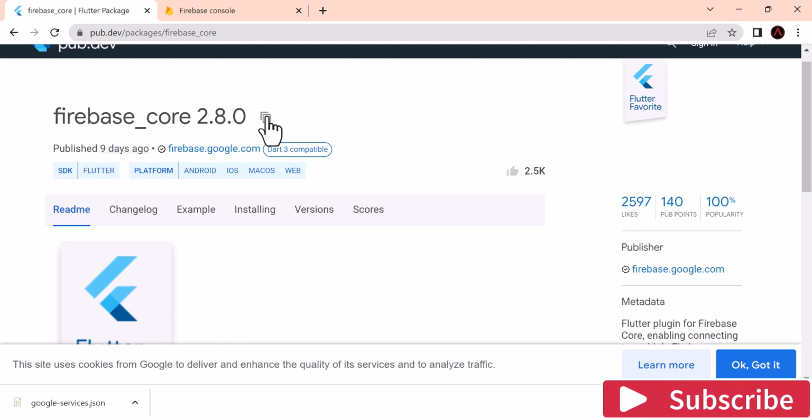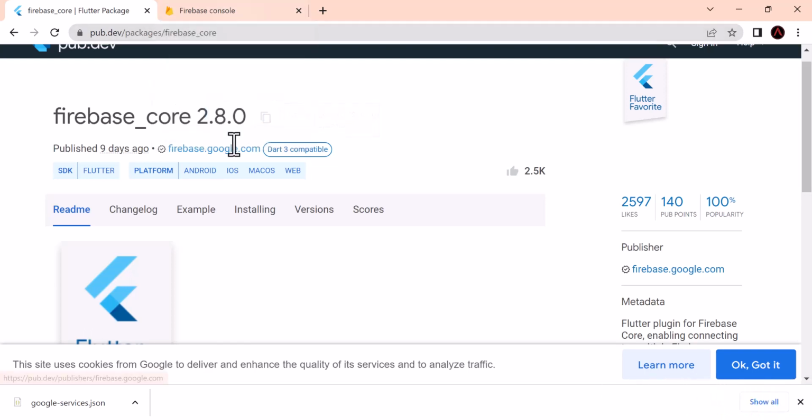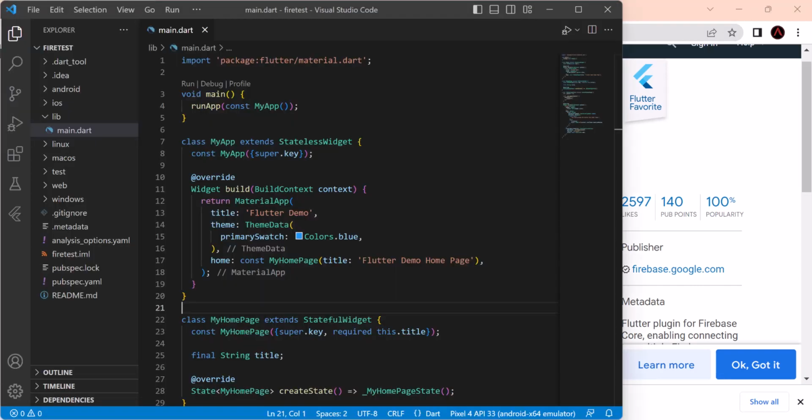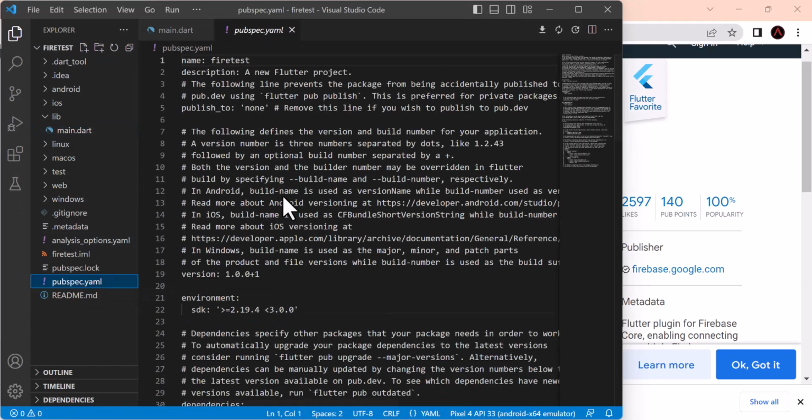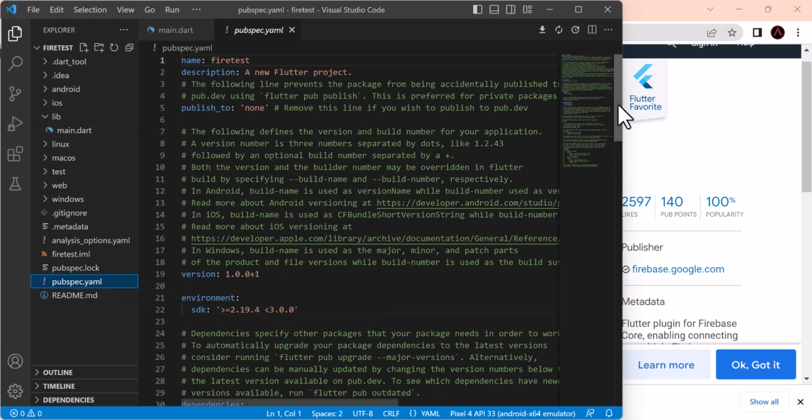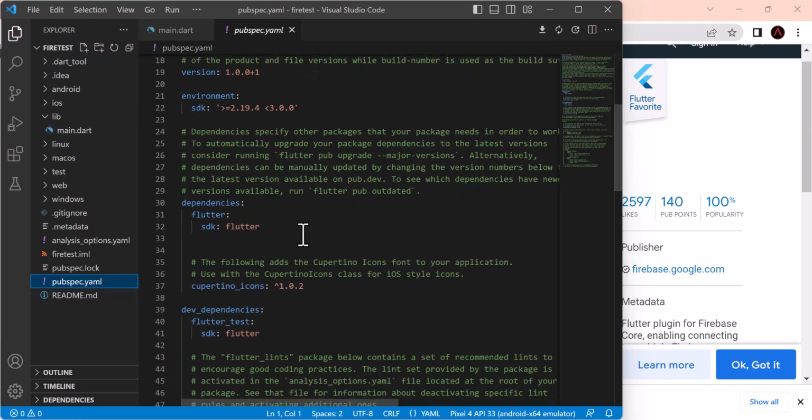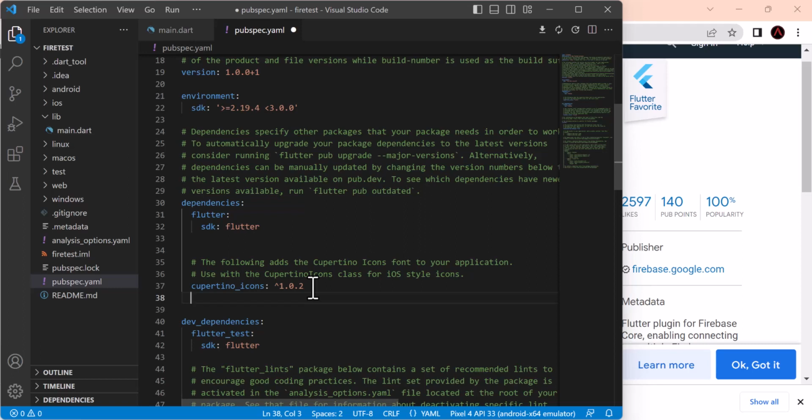So I'll just copy the dependency, then go to my project and also go to the pubspec.yaml. Beneath the Cupertino icon, I will paste the dependency or the package I just copied. So after you paste it, make sure it's beneath this Cupertino icon.